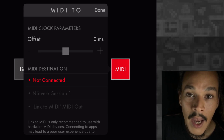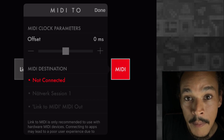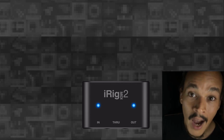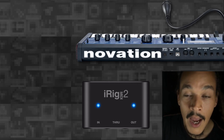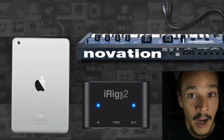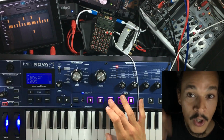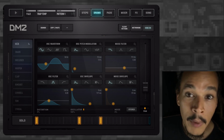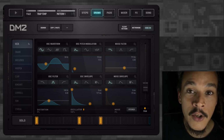to hardware. And for the hardware interface to actually get the MIDI out from my iPad Mini 2 into my Mini Nova, I'm using an IK Multimedia iRig MIDI 2. The Mini Nova is connected to the iRig MIDI 2 and the iRig MIDI 2 is connected to the iPad Mini 2. On that iPad, you don't really see Link to MIDI, it's in the background. So what you see on the screen is DM2 by Audionomy. It also supports Ableton Link, so everything on the iPad Mini 2 is synced.